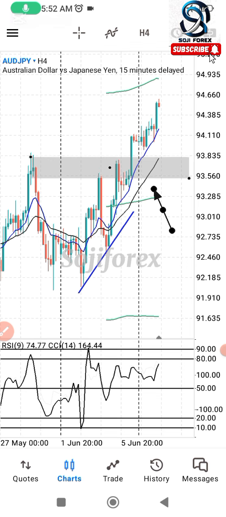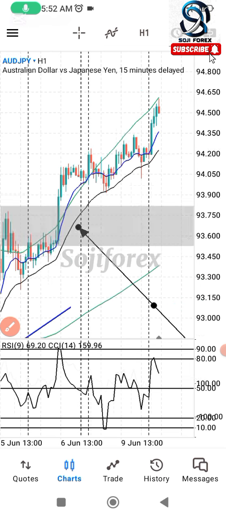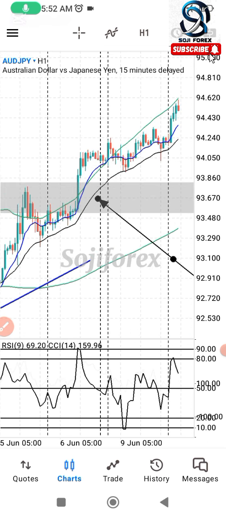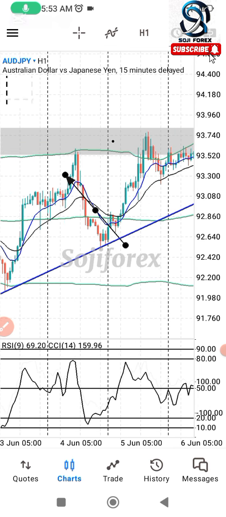So because we are having this resistance zone, even if price here now has a pin bar, you need to be patient enough for price to break the resistance zone if you are buying, and then you wait for price to break the support zone if you are selling. So you see, this is a break, this is a retest, and then you'll be in this trade to the upside. So this is exactly how you can leverage all of this, and this will be very much profitable as far as trading is concerned.